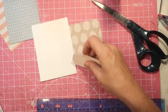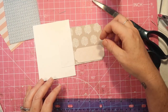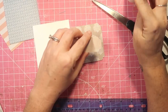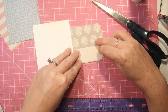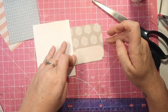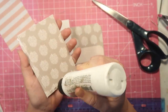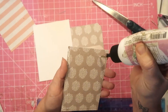And put our pocket onto this sheet right here. And want it right in that other little scallop right there. And I'm going to take this sheet and we are going to put it down on our main page.